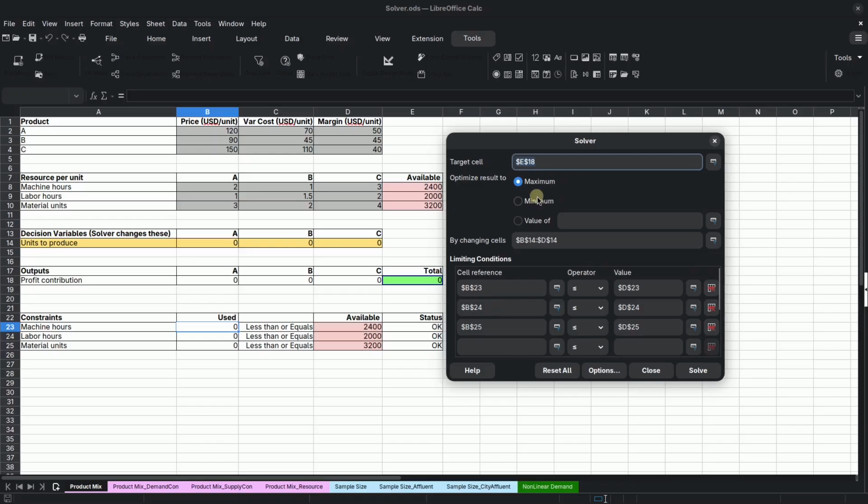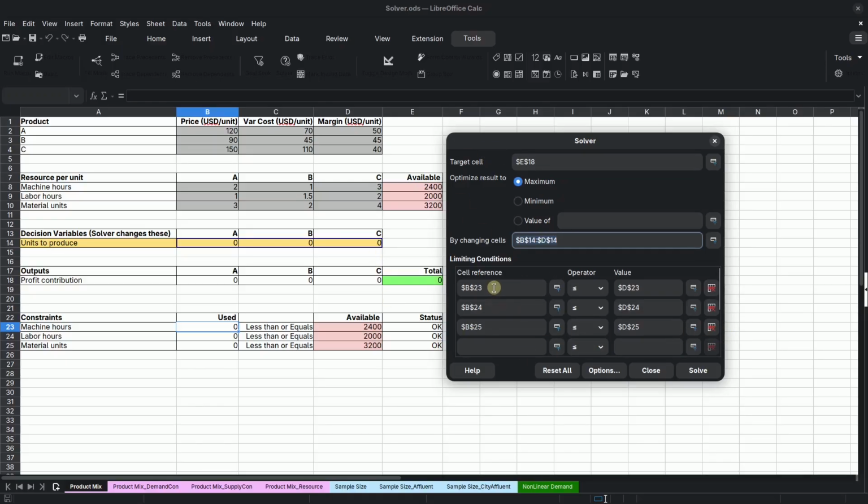Now here, as I said, I have already entered all the required inputs, but if you were to, for example, select this, you can see E18 getting selected. I can just as easily click here, D18, and that number would change. So I'm going to just bring this back to E18. In the same way, for by changing the cells, you don't need to even click on this small icon here. You can just select this and drag with your mouse without leaving the interface at all.